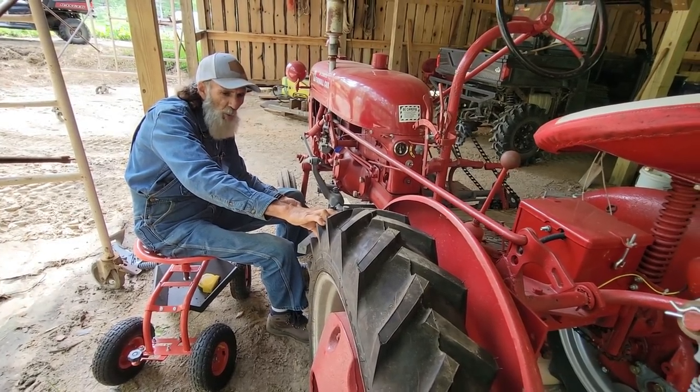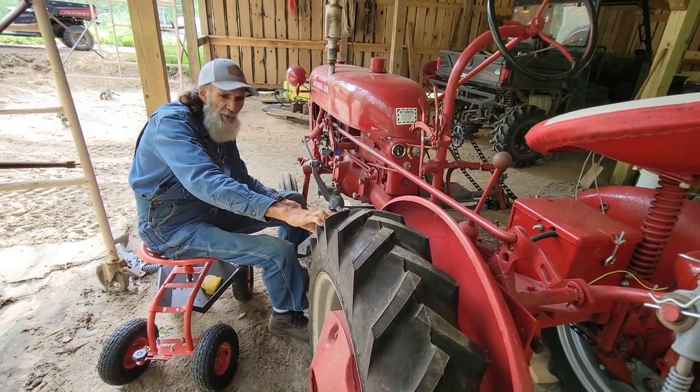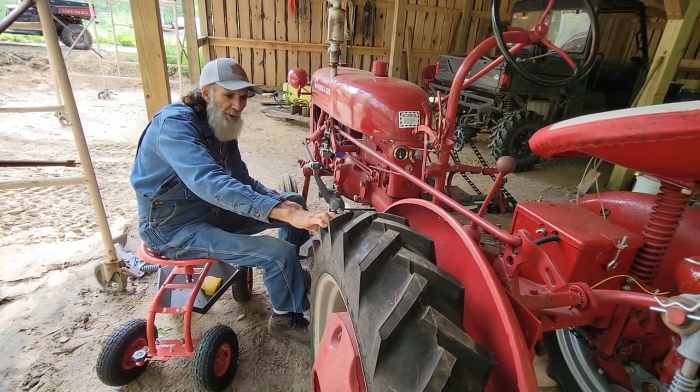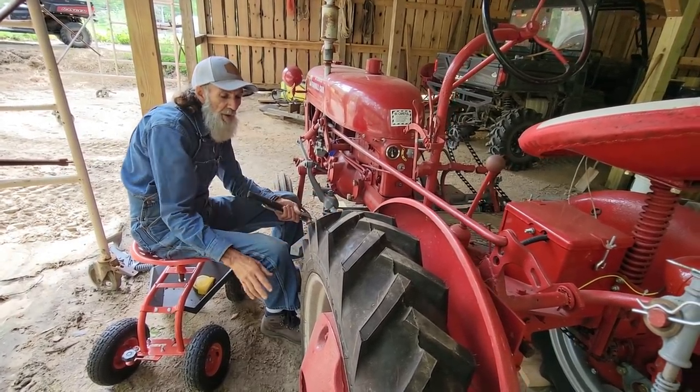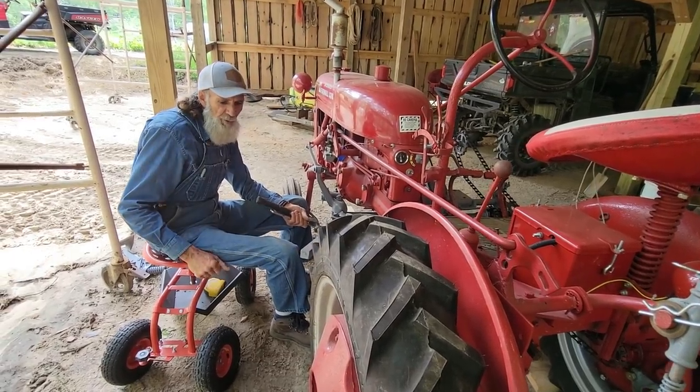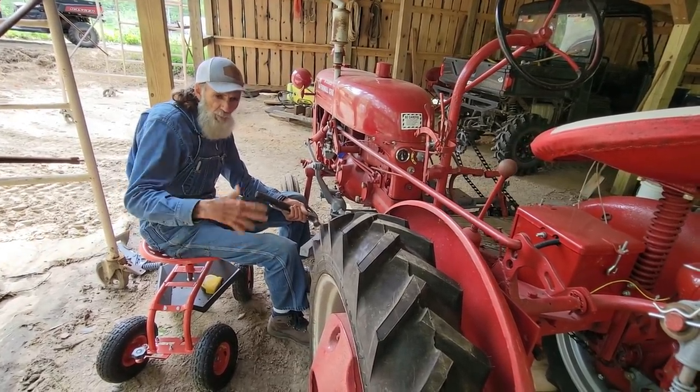because when I have all the water in them, they're so heavy, if the ground is the least bit wet, it really wants to sink down bad because these tires are narrow. So I'm going to try it without the water, and if it looks like it's going to spin bad or something like that, then I will put the water in them.